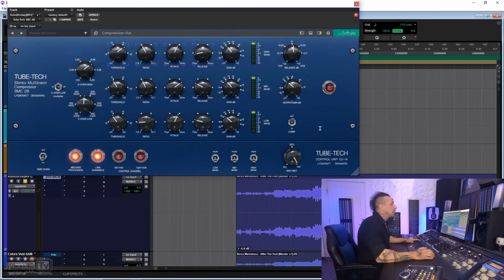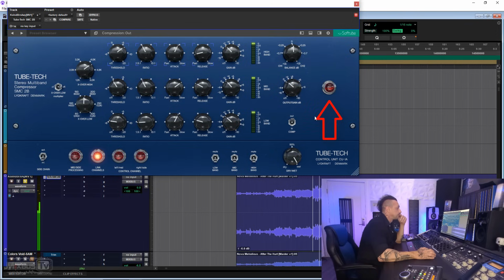I already set this one really quick. Let's do a simple with and without.